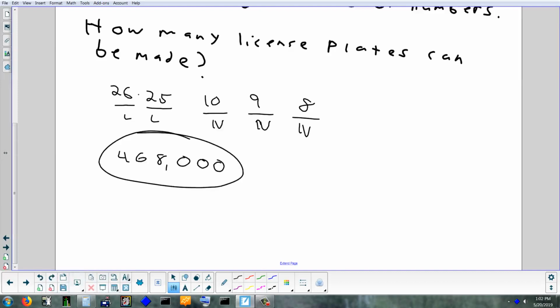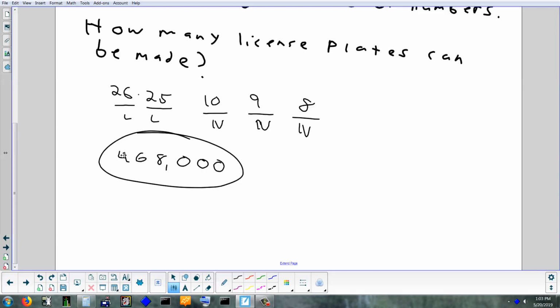Now, do you think all of those license plates, if they were really making license plates, would be usable? Do you really think they would print 468,000 and actually use them all?